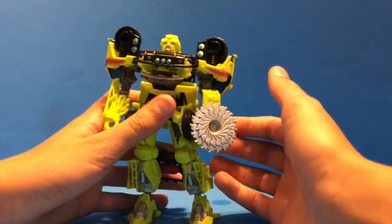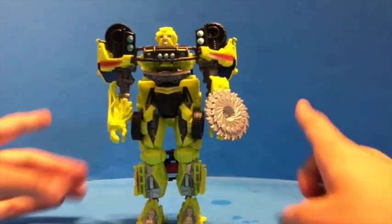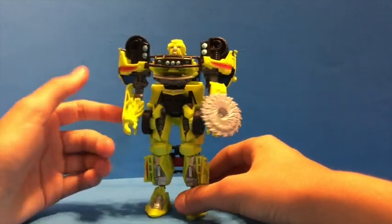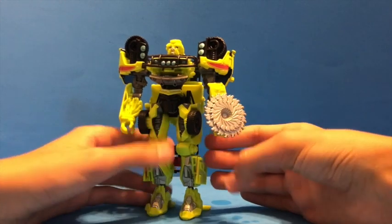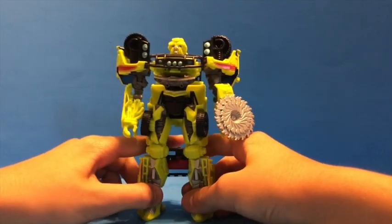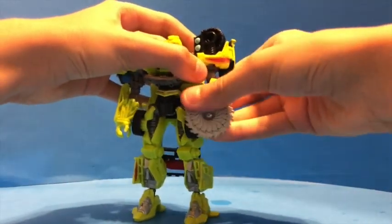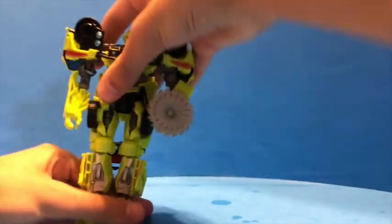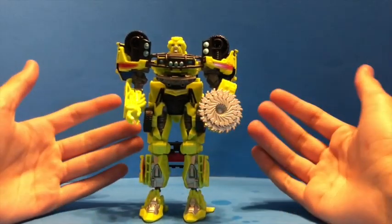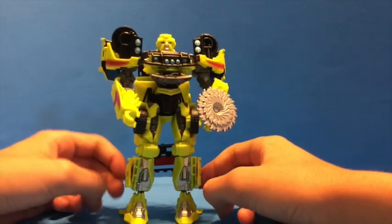We've gotten a mediocre saw blade, but now we have a nicer saw blade. But he only used his saw blade once in the entire 4 movies he was in. Every movie he's in, he uses his gun. He only used his saw blade for like 3 seconds when he cut off Brawl's arm, which kind of would make sense because he's a Mission City figure and Brawl's a Mission City figure, so I guess they want you to recreate the scene with Brawl. But I really wish they had done that, and they didn't, so it kind of sucks that they didn't give him the gun.